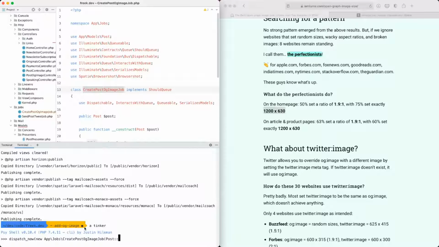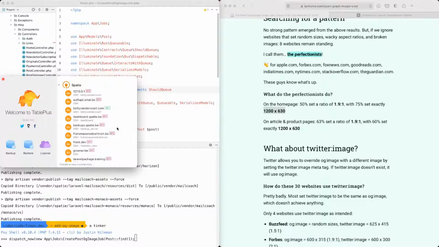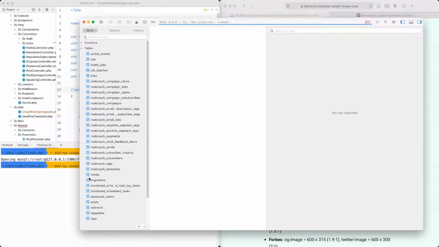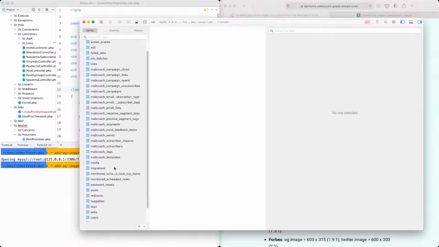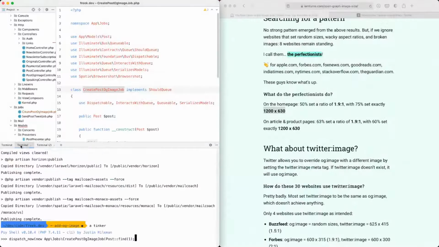And I only got one post, right? So find, was it ID 1? I actually don't know anymore. Let's just use ID here. And it was ID 1. Cool. Okay.